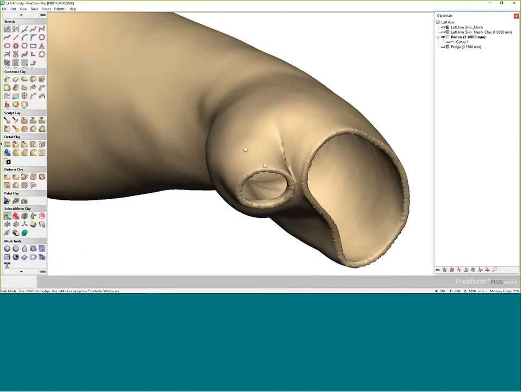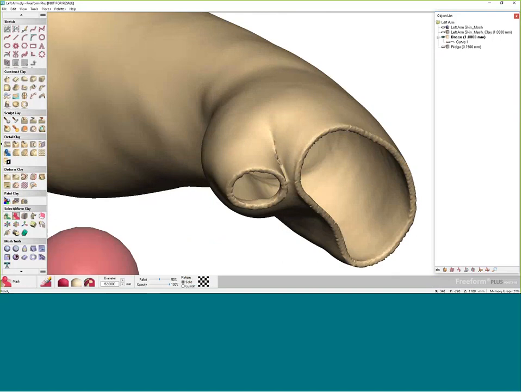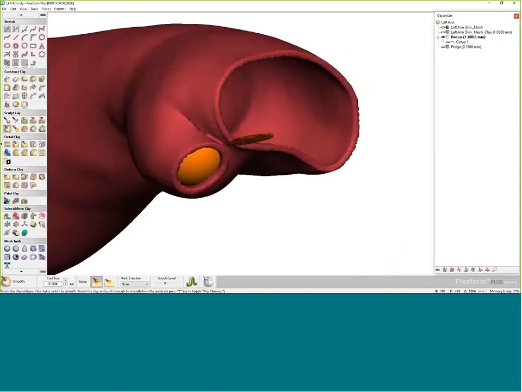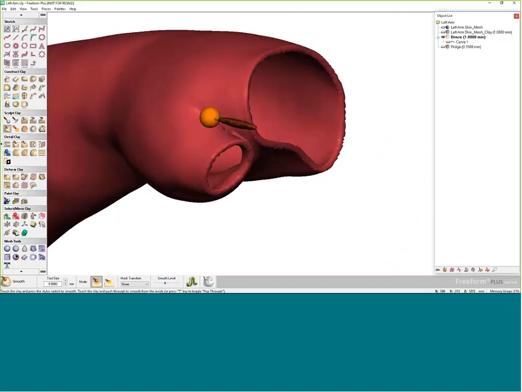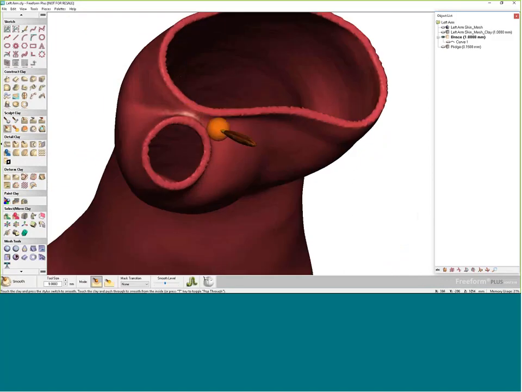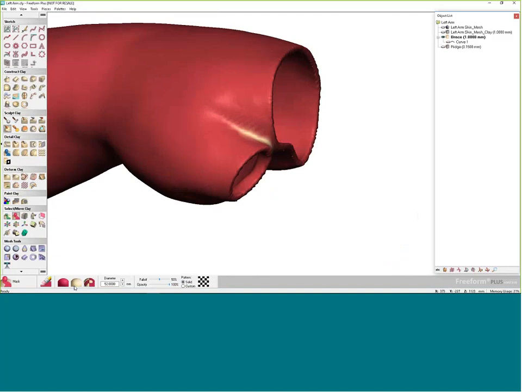And it looks like this area is a little thin, so I need to create a mask. And then that allows me to add clay instead of subtract clay when I'm using my smooth tool or my hot wax tool. I'll go ahead and fill in a little bit here, a little bit more right here, make it just super strong for this end user. All right, that looks pretty good. So I'll go ahead and turn off my mask.